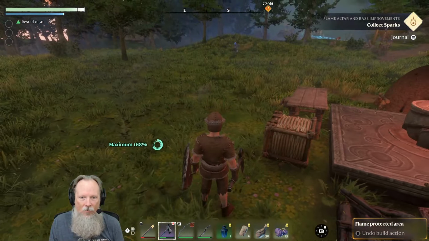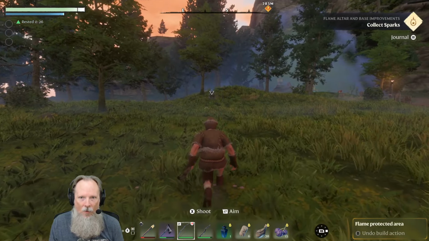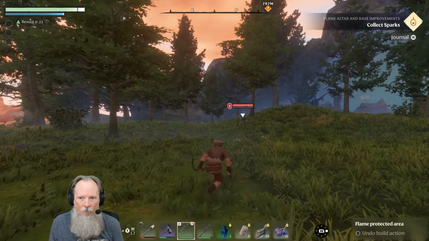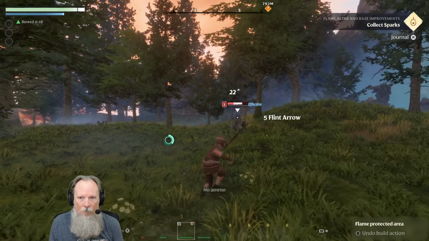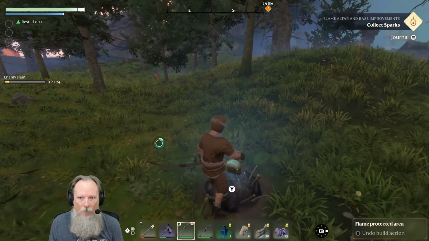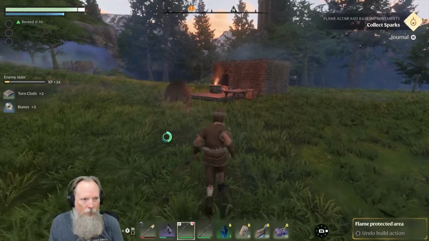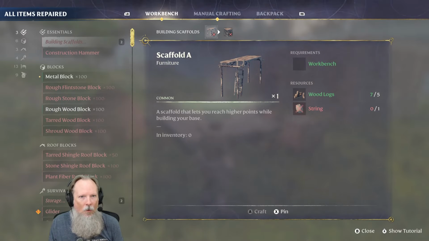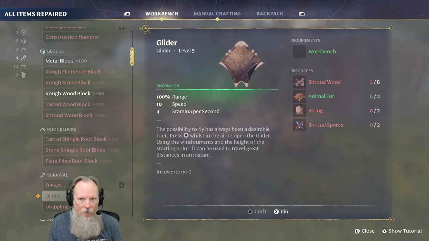Oh, is that a bad dude? Dude, what are you doing? Why are you near my home? Glider. This is what I need to make next.